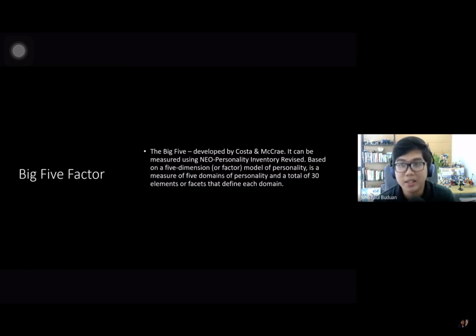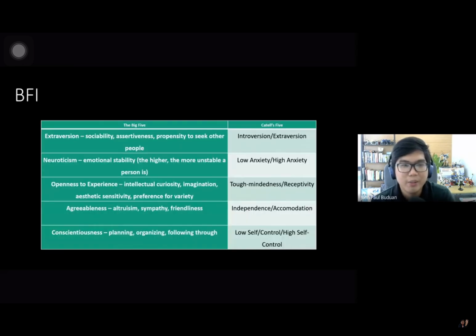And again, di sila yung nauna, sila lang ang nag-develop. So it can be measured by NEO-PI, Neo Personality Inventory, NEO-PI-R. But meron din mga free version nito, yung BFI, yung sinagutan ninyo. No? That's the free version. So it has 30 elements or facets that define each domain. Kasi 5 factors with 6 sub-factors each. No? For example, extroversion has 6 factors if I'm not mistaken. Hindi naman lahat 6. No? Hindi ko memorize. Hindi mo kailangan i-memorize. Basta that is the Big Five. Yung Big Five, if I'm not mistaken, this is a result of EFA and a combination of EFA and CFA. Okay? Ito yung mga Big Five factors.